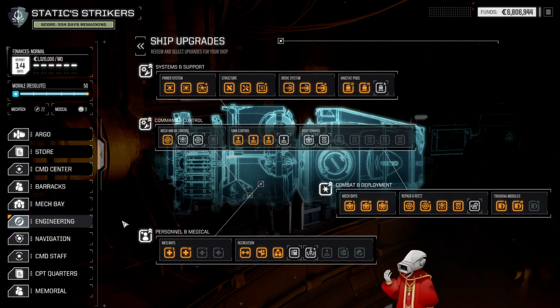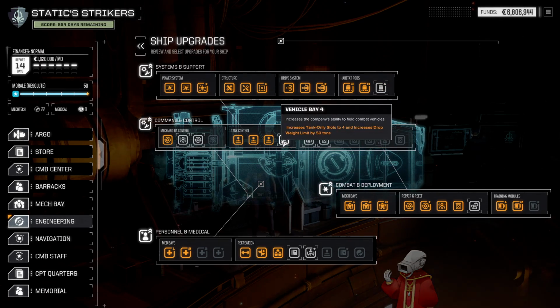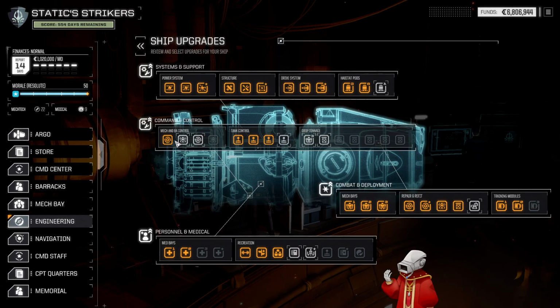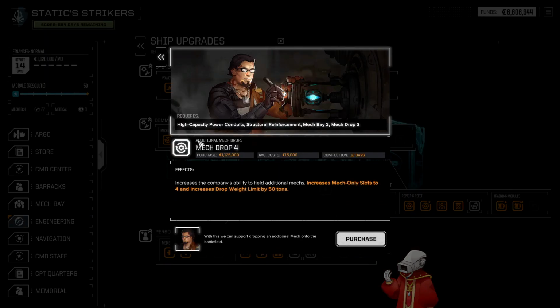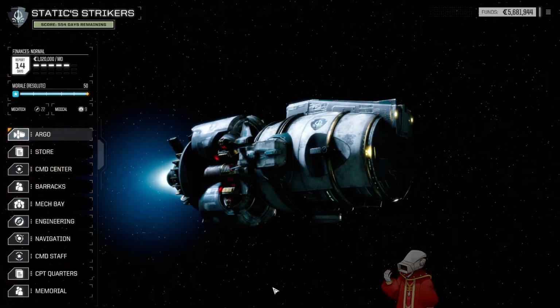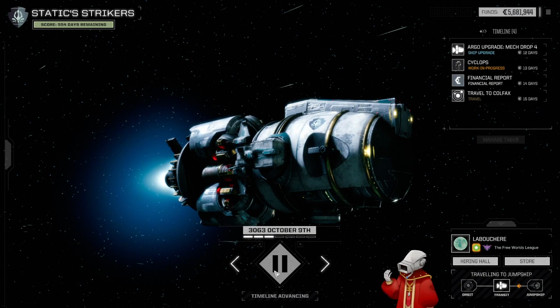All right, we need to increase our drop tonnage. That's something we really do need. Well, I'd love to get Gamma Pod. That'd be great, but right now, that's another 50 tons. Let's grab Mech Drop 4. Yeah. Commander? I'll get the crew moving. We do need to get Gamma Pod at some point.